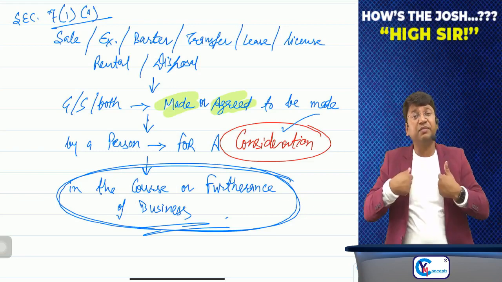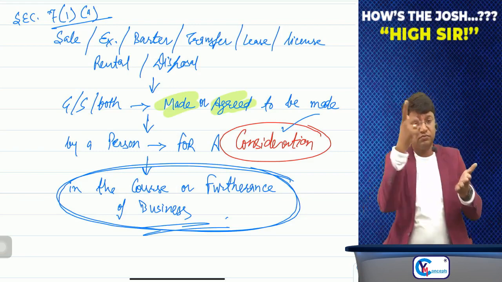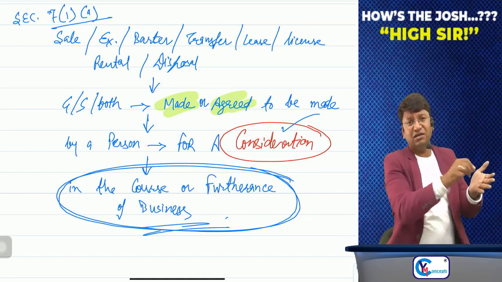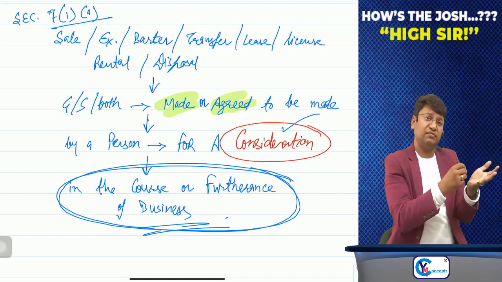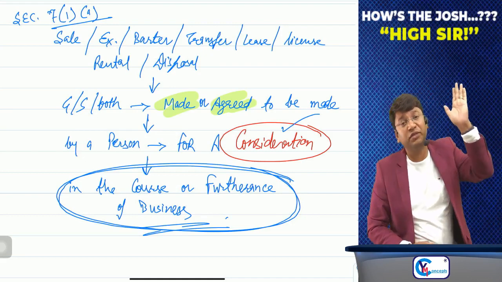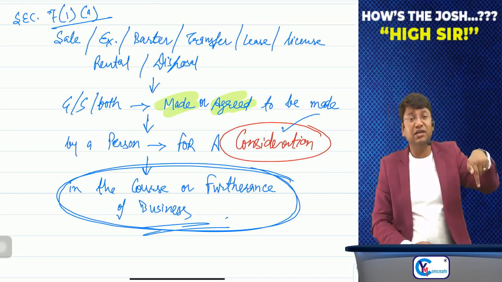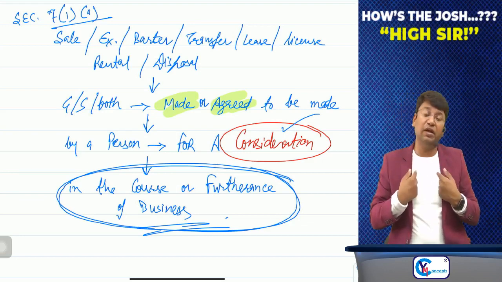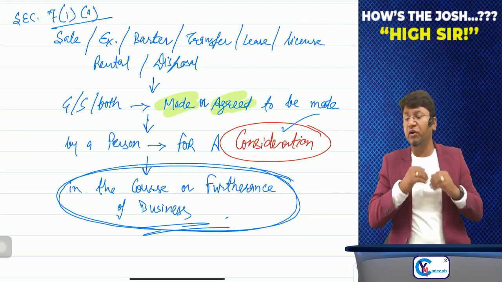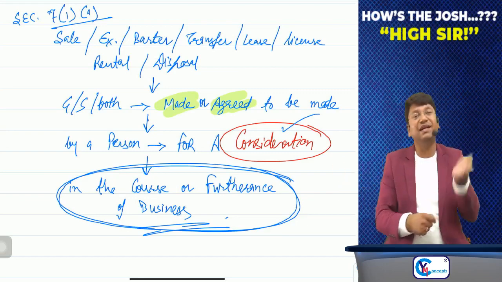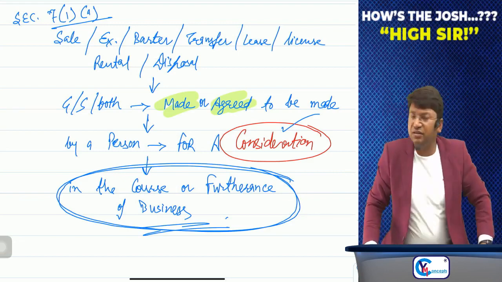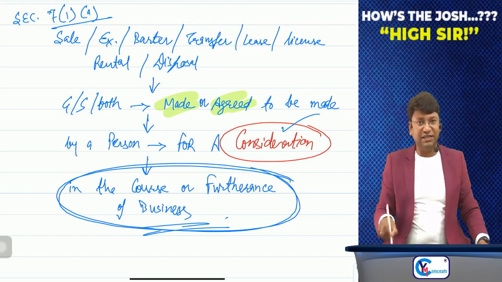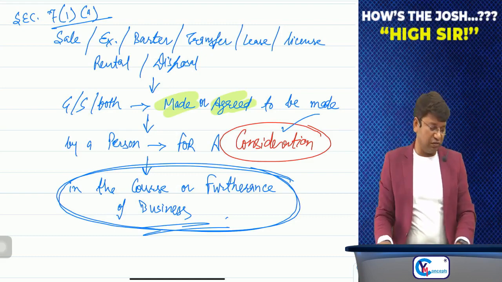But suppose I am a practicing chartered accountant, but my hobby is to paint, and after painting a painting, I have sold it for rupees 1 lakh. Although I am a practicing CA, since it is my hobby to paint and I am selling it for rupees 1 lakh, it is business. Although it is not frequently done and has no volume, you have painted and sold it, so it will be covered under the scope of the term business. Since you have sold it for a consideration in the course or furtherance of business, it is supply and GST will be levied. It is Section 7, subsection 1, clause A.